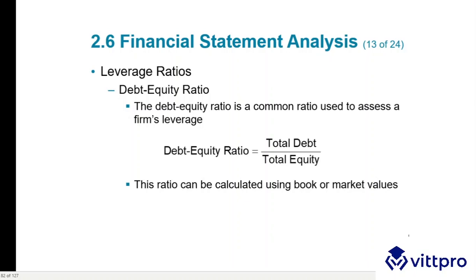The 2 is a global average, but it depends on the industry. For example, in manufacturing industries it can be more than 2, but in tech companies it's never more than 1, or even 0.1 or 0.2, because tech companies are not required to take that much loan. Normally they invest by themselves, right? So that's how the ratio works. So you have to look at your competitors and the industry average in order to understand whether we are taking too much debt or too little debt.